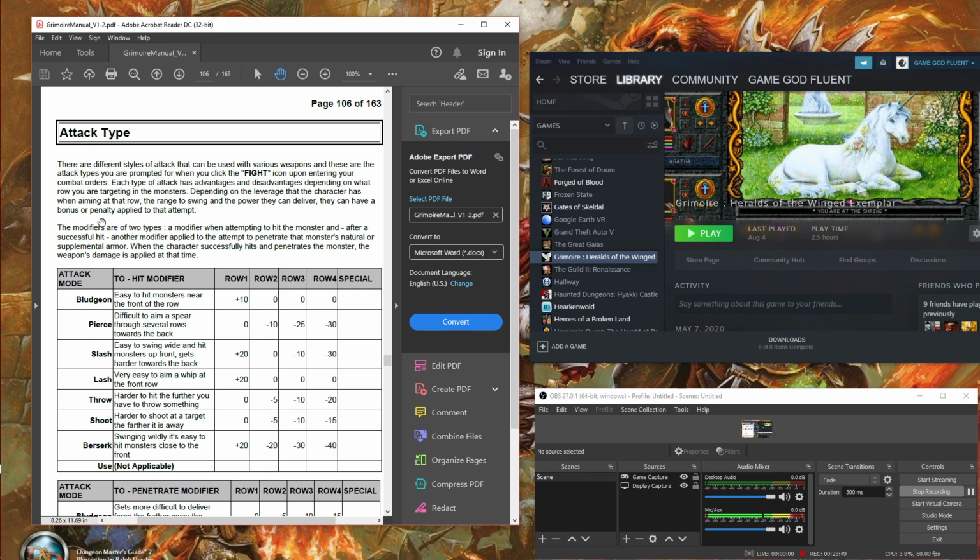The modifiers are of two types: a modifier when attempting to hit a monster, and after a successful hit, another modifier applied to attempt to penetrate that monster's natural or supplemental armor. When the character successfully hits and penetrates the monster, the weapon's damage is applied. So there's bludgeon, which is easy to hit monsters near the front of the row, so you get a plus 10 in the front row. Pierce, difficult to aim a spear through several rows towards the back, you get a negative modifier.